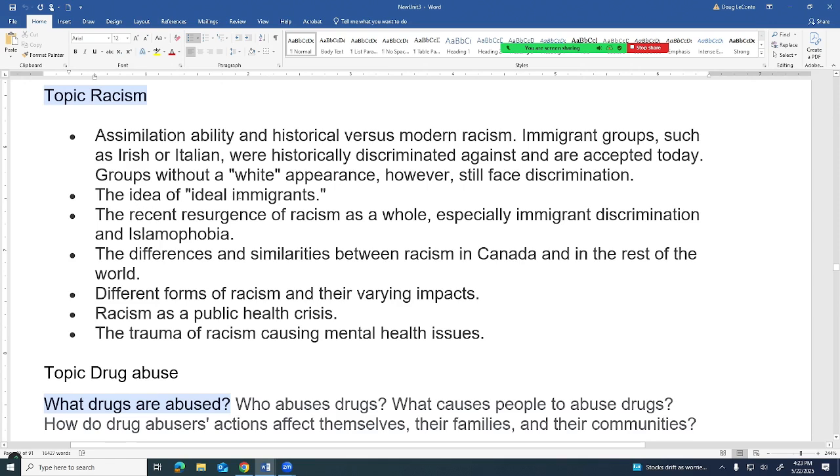The idea of ideal immigrants. What are ideal immigrants? Who are ideal immigrants? The recent resurgence of racism as a whole, especially immigrant discrimination and Islamophobia. And that's on the rise, of course.